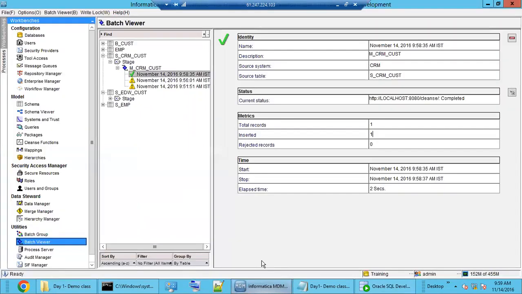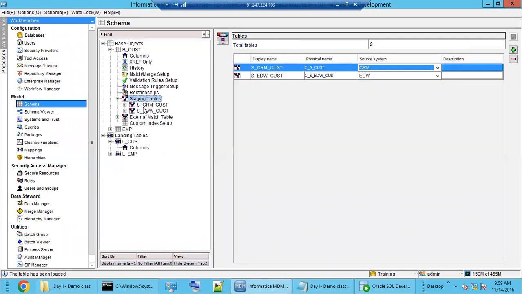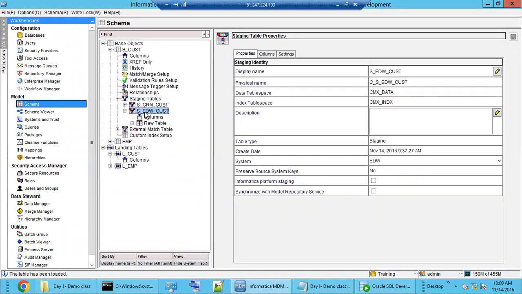What table name have we given? Here is the stage table. Let's come to schema, staging tables. Okay. For CRM, we have actually edited the name like that. If you see for EDW, the name is properly like that.